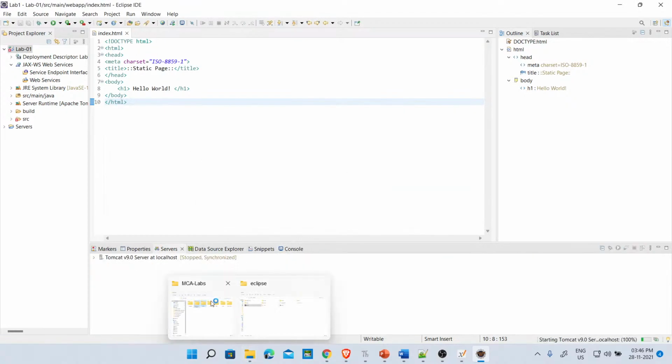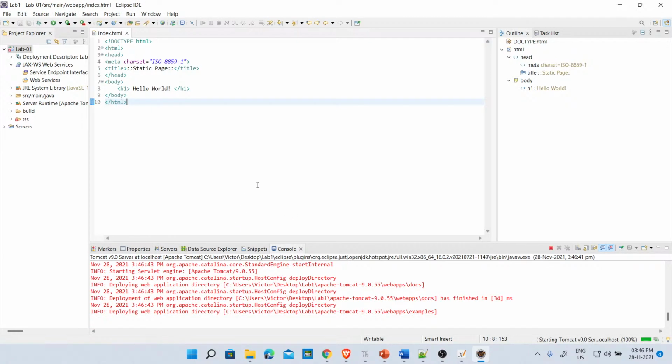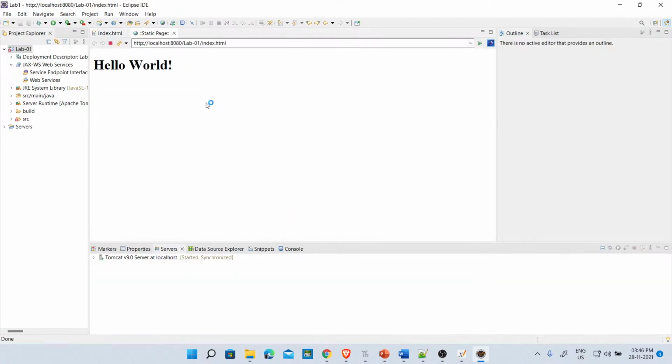Fine. Now it states that, so you should start. Fine. Did you see hello world printed? Okay. Now, how did it know? Did you see it has called, look here, localhost/index.html. It called it by default.